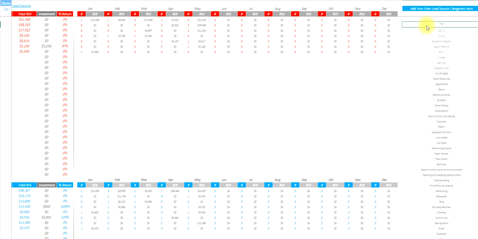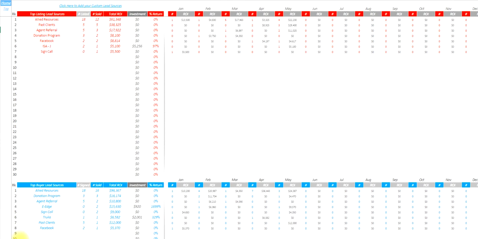So I'm just going to do paper. Actually, you know what? I'll do a farm mailer. So I'm going to start spending some money on a farm mailer that I'm going to do. And I could even name that farm mailer specific to my neighborhood that I'm doing. So obviously I entered it in there, but nothing has been assigned to it. I haven't closed the transaction with it, otherwise it would show up on here.